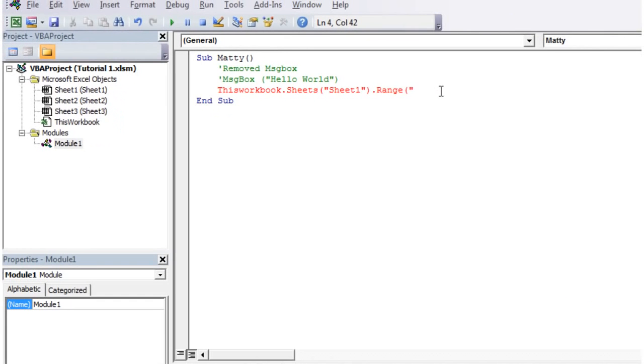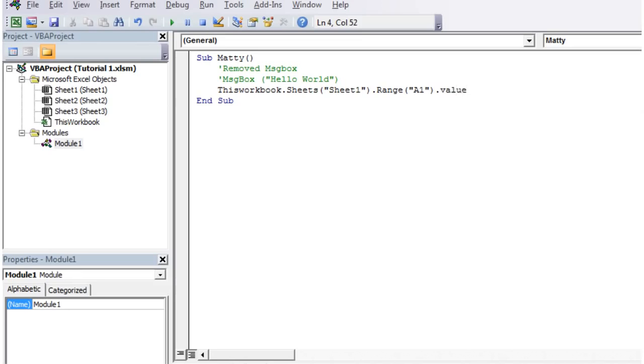We then need to write our range, so we want A1, and remember it's important to put it in speech marks, because otherwise it's going to think it's a variable. And then that's all good. We've told it we're looking at this range, but then what do we want to do with that? Well, I'm going to change the value, so I'm going to put dot and then Value.